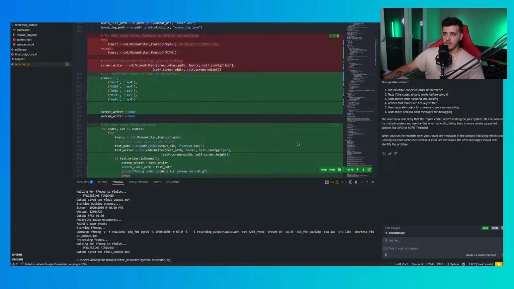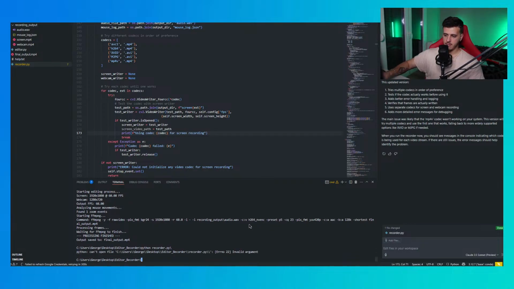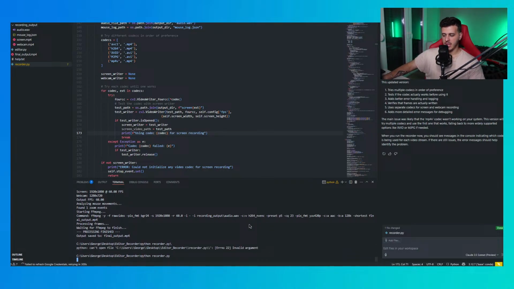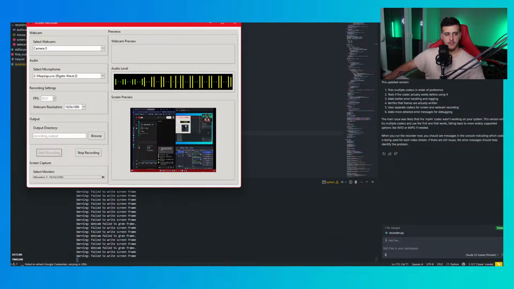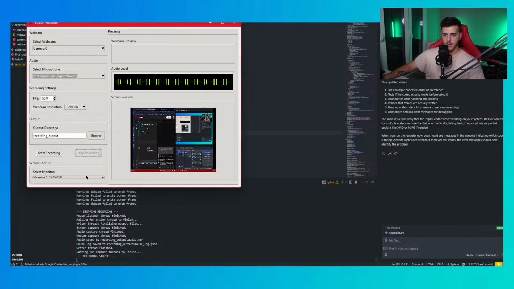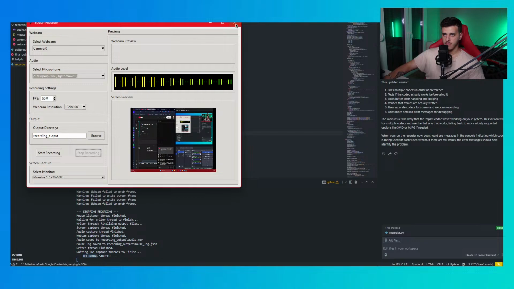Oh my God. Okay. I don't think we really need this kind of code, but let's try and run the recorder again. I'm just going to focus on the zooms and just have it capture my voice. So I'm recording right now. Failed screen capture frame. So it failed two things.